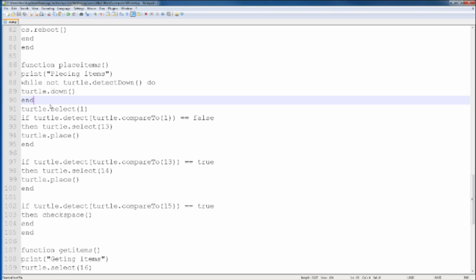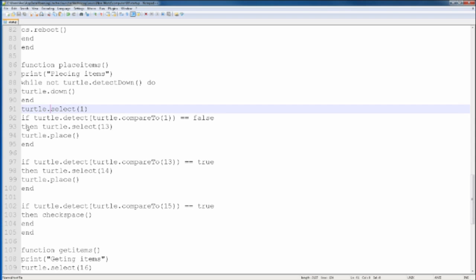So what it's going to do after, it's going to select the first slot, and it's going to detect in front of it. Sorry. It's going to detect in front of it, and it's going to compare it to slot 1. If it's false, then it's going to select number 13 and place the item. And now what this means is if there's nothing in front of the turtle, then it's going to place a sapling in front of it.